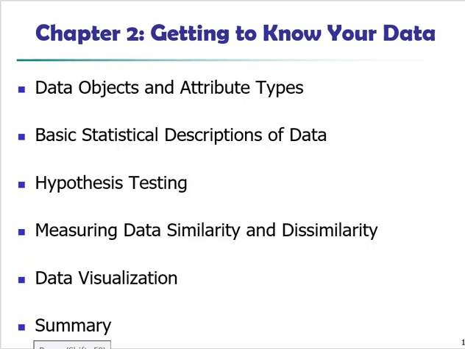This week we're going to study Chapter 2, Getting to Know Your Data. We will be able to cover data objects, attribute types, basic statistic descriptions of data, ideas behind hypothesis testing, and we're going to introduce a set of methods to measure data similarity and dissimilarity, and those are fairly fundamental to data mining tasks. But we will not be able to actually look at the data visualization. We're going to look at data visualization next week.